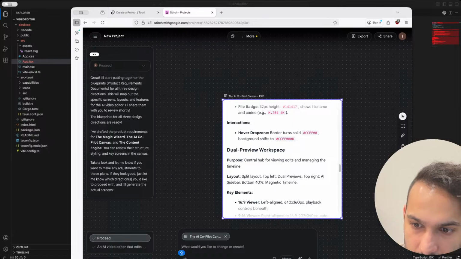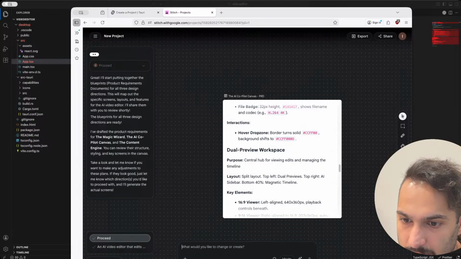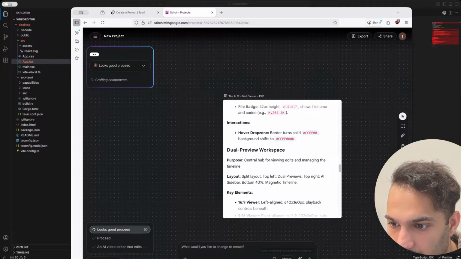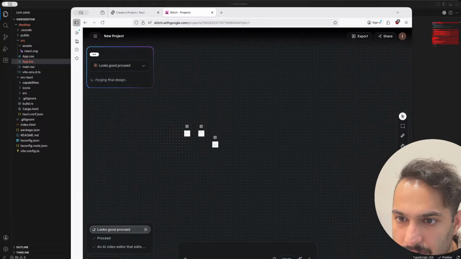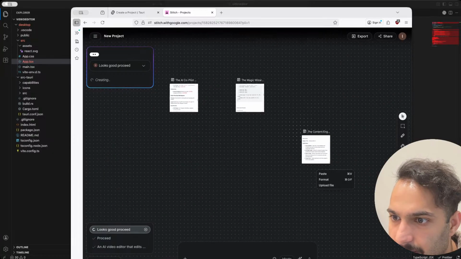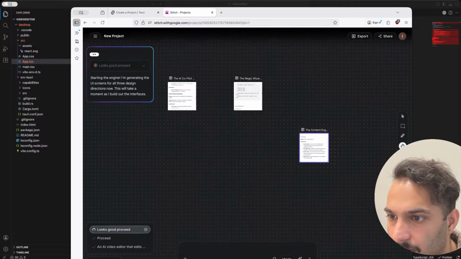So I'm just gonna say looks good, proceed. I'm just hoping this ID8 button goes away because it's stuck at ideation for some reason. Still not able to move these at all.